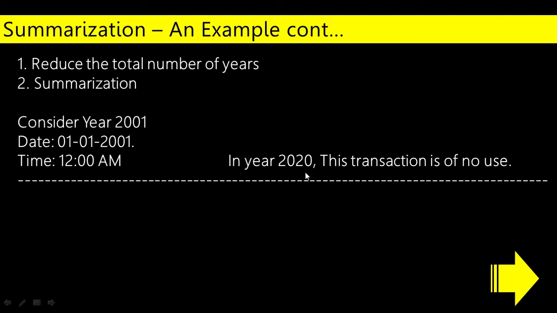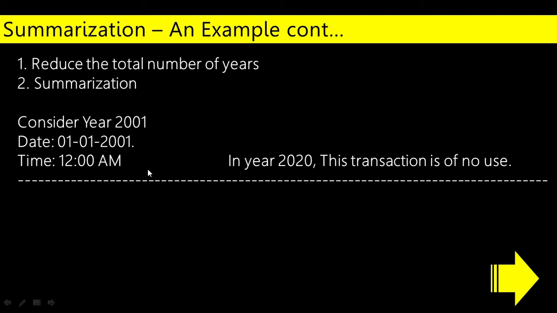Now in year 2020, is this individual transaction of any use, or does it make any sense to analyze that particular record in the year 2020? Again, to repeat, I am emphasizing only this individual transaction. So for a long-term perspective, I may not be interested in storing this individual transaction.